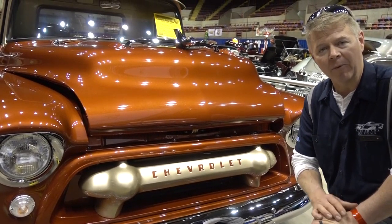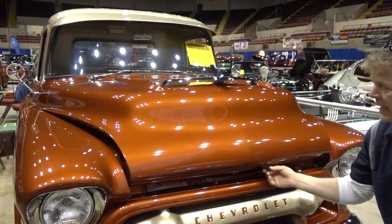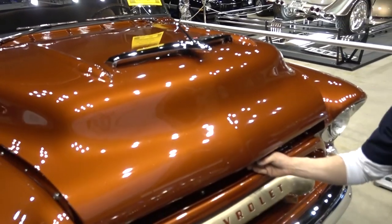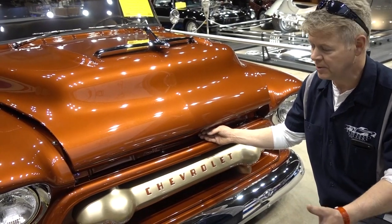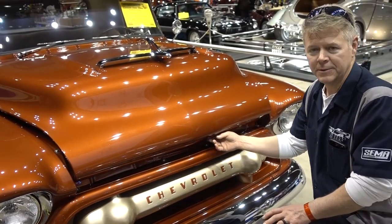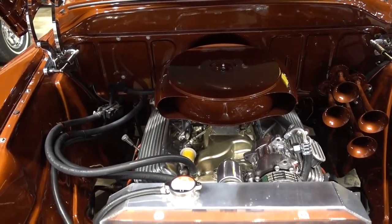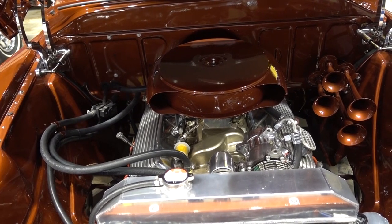I like doing things that look like they could have come from the factory. The 1957 hood has a chrome plane on it — it's a pretty rare factory option. Not a lot of farmers and work guys ordered it because it cost extra money. These trucks from 1955 through 1959 were work trucks; nobody ever thought they'd be show trucks. This is a very rare emblem — we found one, re-chromed it, and put it on. Under the hood is of course a Chevy big block, with air conditioning and all the comforts you need. This is going to be on the Power Tour eventually.